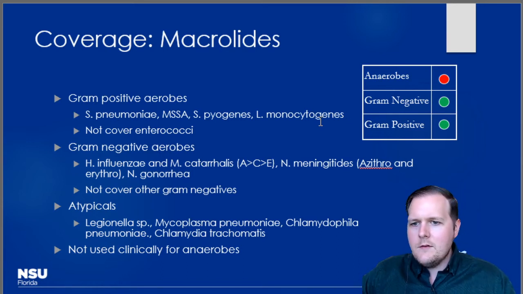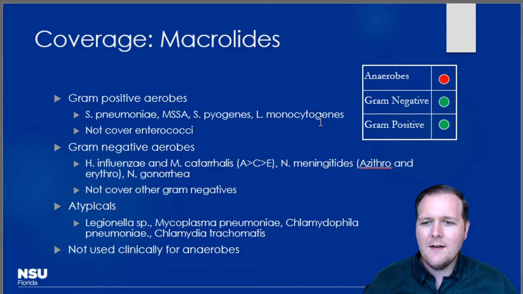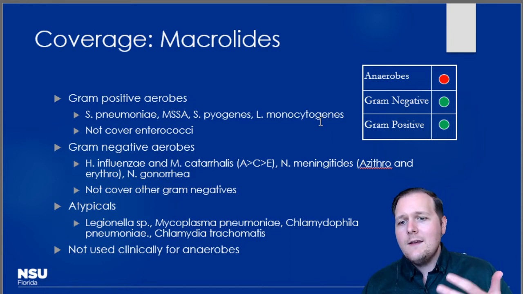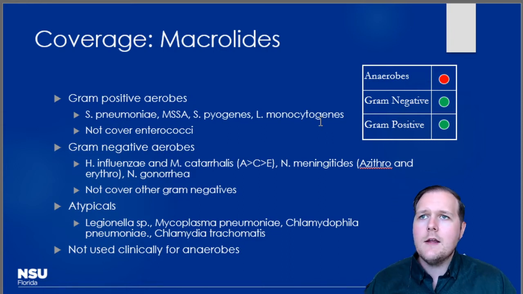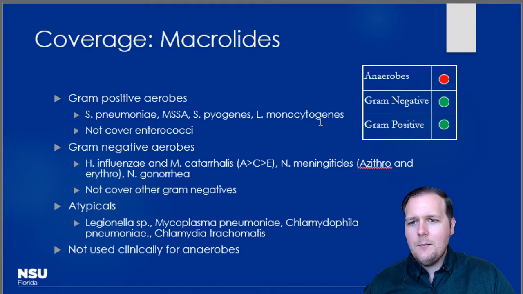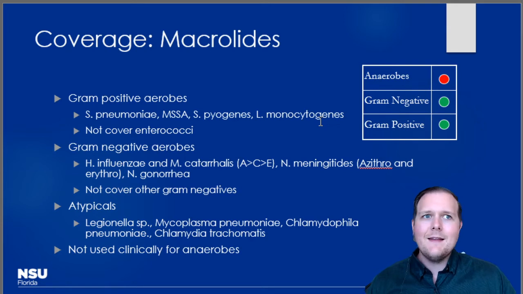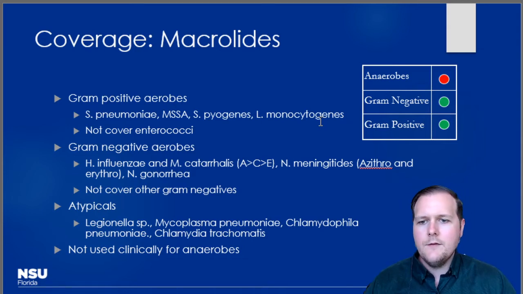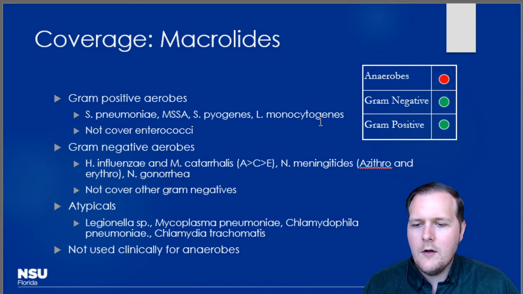And then the atypicals. This is really a big deal for this set of drugs here because they cover Legionella, Mycoplasma, Chlamydia, all the sorts of things there. So what does this look really good for? Well, if you go through your ENT lectures, you're going to see, oh, look, there's strep pneumo, there's H. influenzae, Moraxella catarrhalis, and there's Mycoplasma pneumoniae. That's the majority of your upper respiratory tract and a lot of your lower respiratory tract infections. That's your bacterial sinusitis, that's your otitis media, and a lot of your community-acquired pneumonias tend to be coming from these four groups of bacteria here.